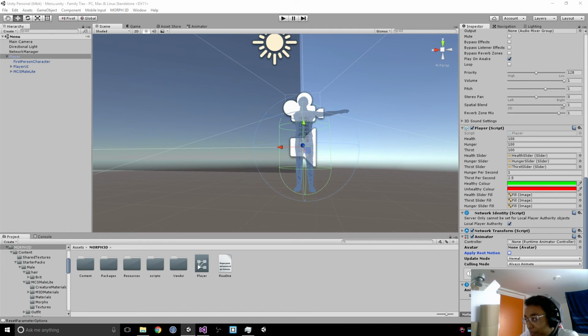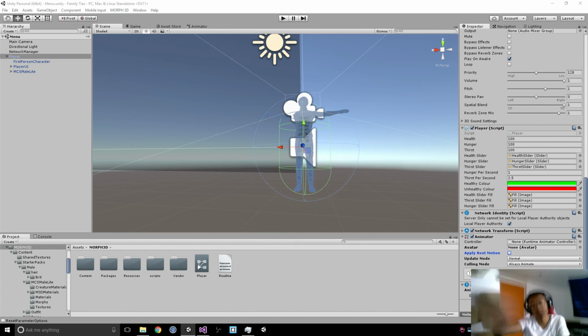I know I didn't get much done in today's live stream, but we do have it to a point where you can run around, and even though you can't see the other person, if you just attach a cube or a capsule, you'll be able to see where the other person is in the game. They get moved around, they get connected. It's been good. And we've just been attempting to get the network animator working, but I think I have to change the way some relationships are done through the hierarchy.